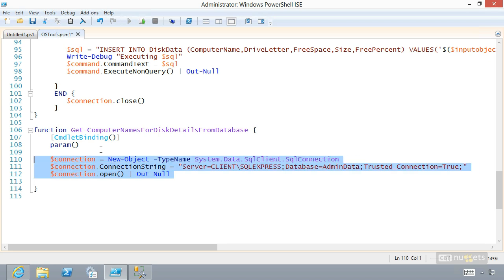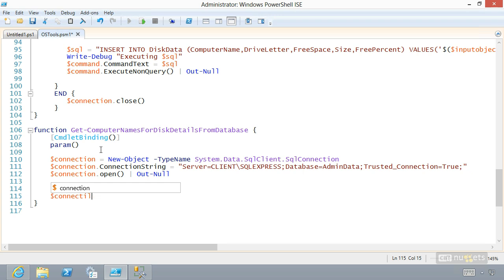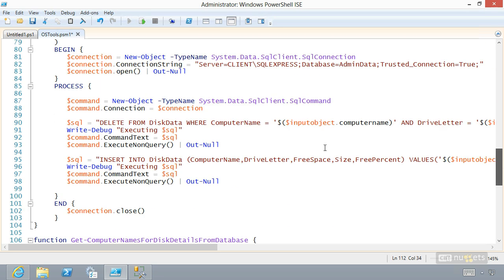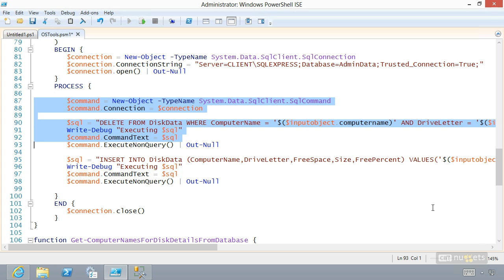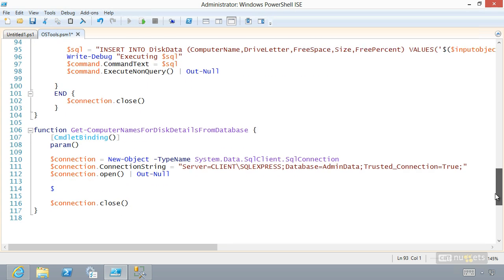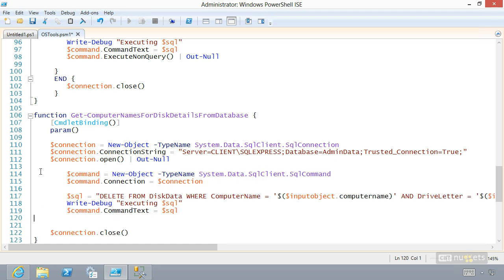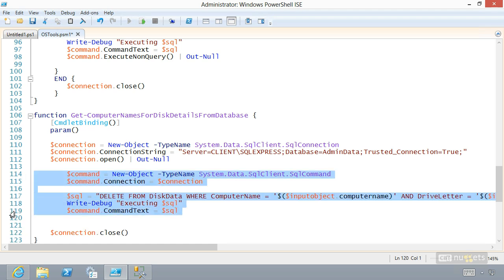And need to outdent that a bit. And I'm going to go ahead and make sure I put my connection.close because I will forget. So I'll put that at the bottom. And now I'll do my command object next. I'll go ahead and create that. I can copy and paste that too. In fact, I'll just grab all that. We'll outdent that a bit with Shift Tab.